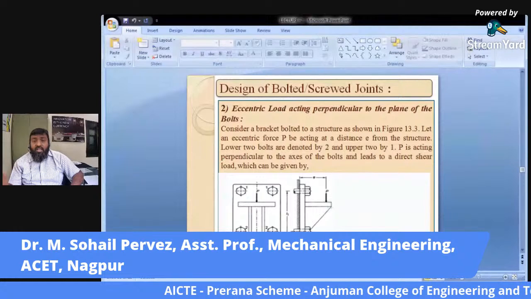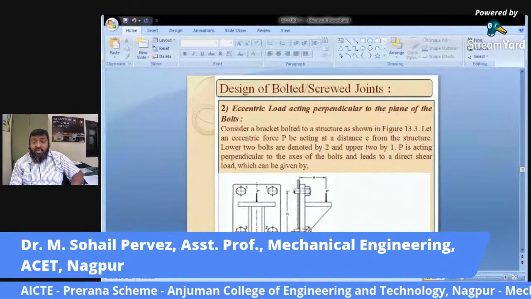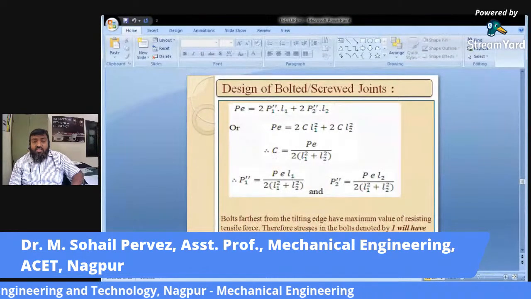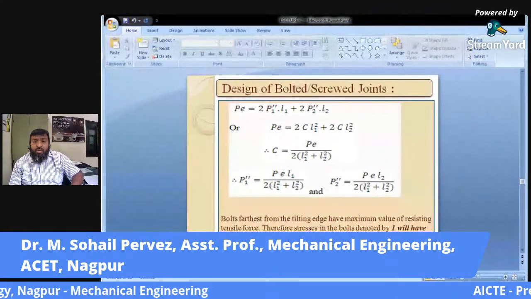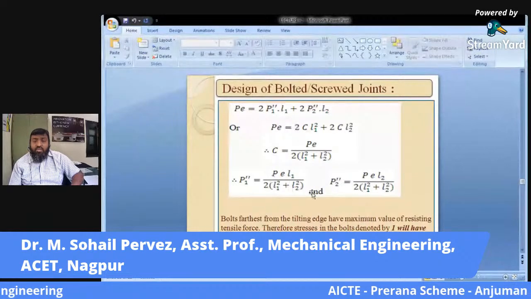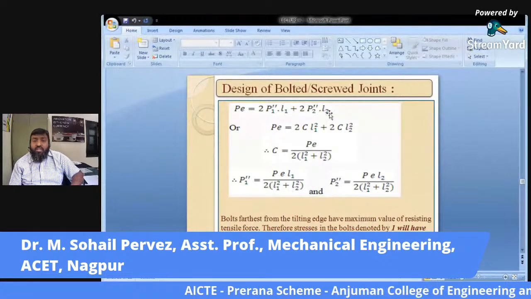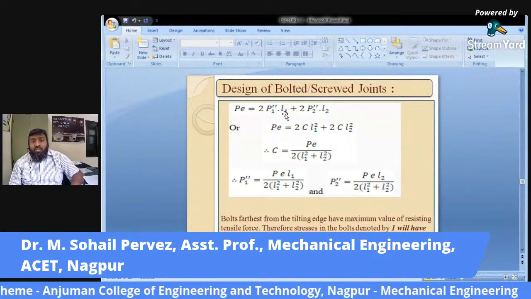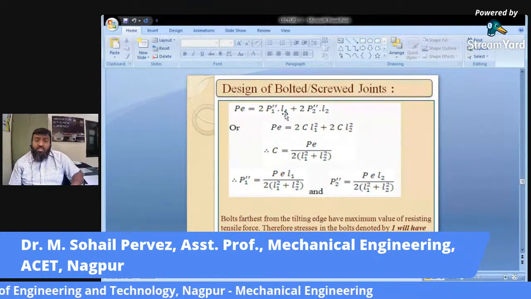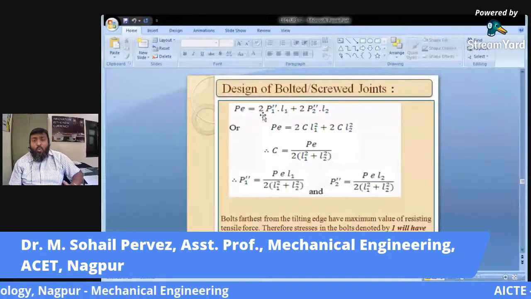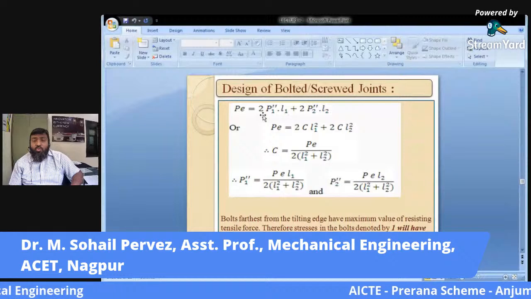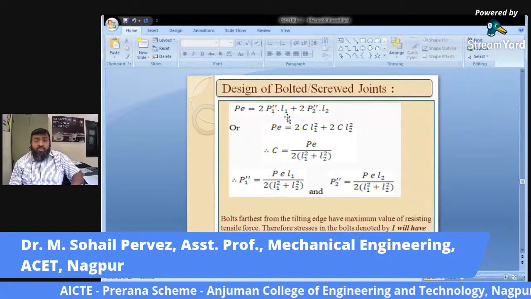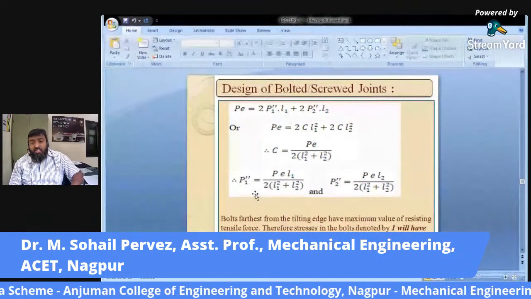The next element is we have to calculate the secondary tensile load. Again the same thing with the same distances, but now it is L1 and L2. Previously it was R1, R2, R3 and R4. Now the distances are with reference to the edge C. Why is this factor 2 there? Because two bolts are there in a row, and L1 is the distance of the two bolts in a single row from the base C, the reference. So we get P1 double dash and P2 double dash.